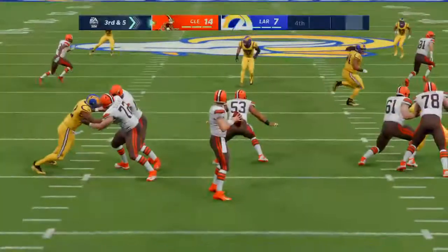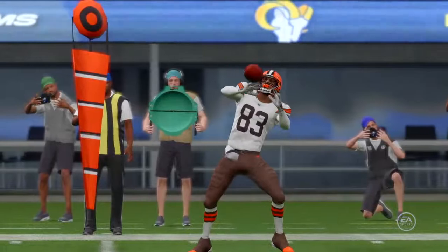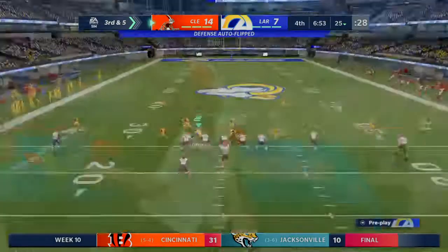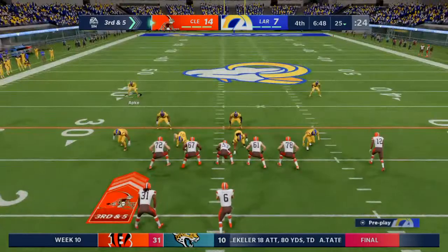Another nice pickup through the air, and I think a lot of people might expect them to run the ball in this situation, Brandon, but with this lead, they're electing to throw the football. Swings, slants, quick outs, things that they consider safe. The Browns on 3rd down: 6 conversions in 9 tries. They've done a great job of picking these up.